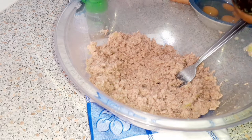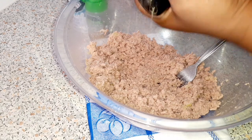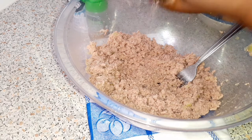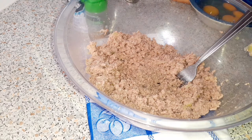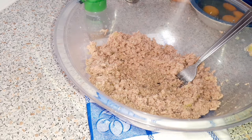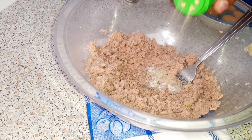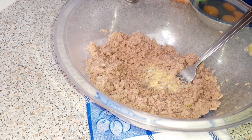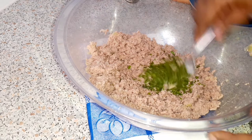So I'm gonna put 1 teaspoon of black pepper. One teaspoon of salt. One teaspoon of garlic. One tablespoon of parsley. We're gonna mix that up.